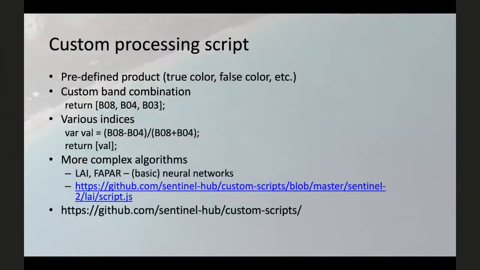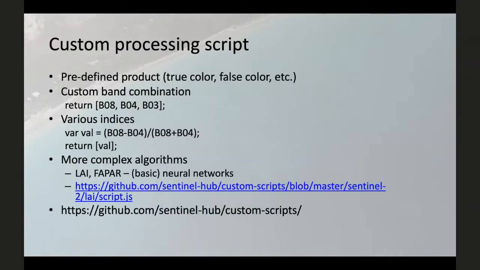Now, this processing script is something that users are very fond of, because it makes it possible to simply configure what you'd like to get out of the system. So, in addition to standard things like true color, false color, NDVI, and so on, you can basically define your own combination. You can ask for 13 bands of Sentinel-2, or you ask only for 3 that are false color, or you can create an NDVI index or any other algorithm. Even a more complex one like the leaf area index, which is a neural network. It's something that you can simply configure in the system, and you get it out immediately.